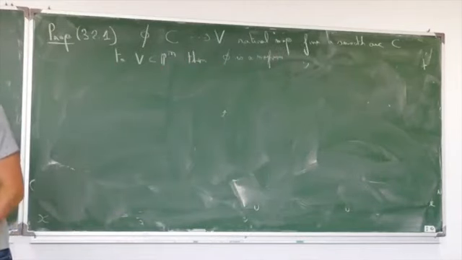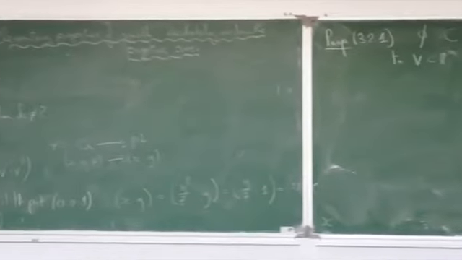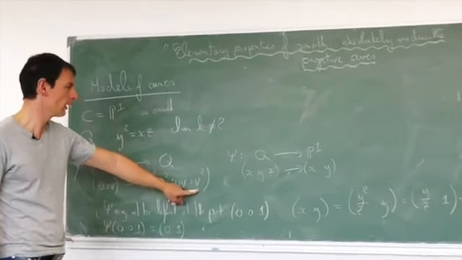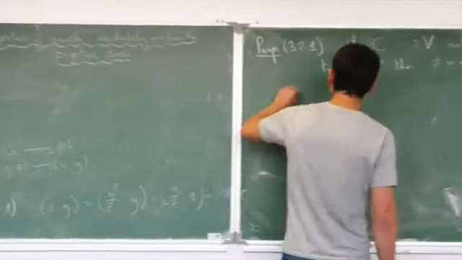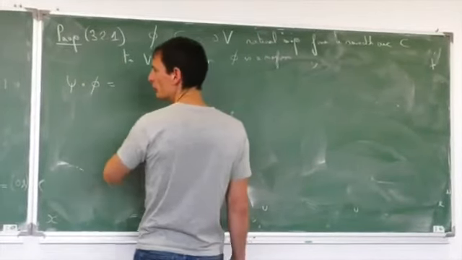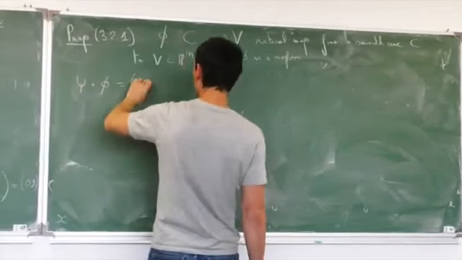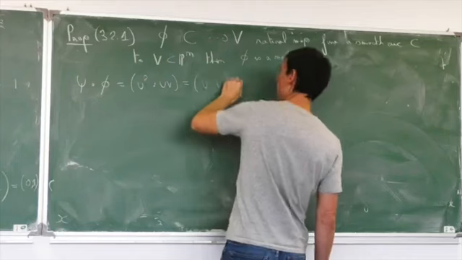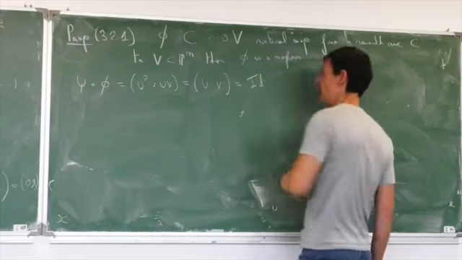Okay, the other thing, so now I'm coming back to my example. What you can do is, of course, take the map phi, so that's u squared, uv, v squared, and then you push it back to u squared, uv. So if you do the composition of phi and psi, you have sent uv to u squared, uv, which is uv. So psi phi is the identity on the function field.